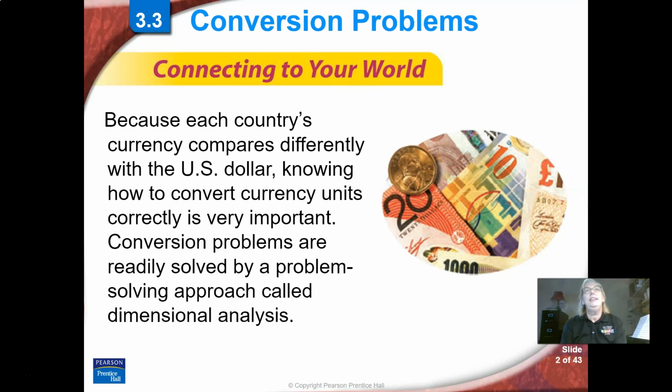to another really easily. It's just like when you go to a foreign country and you take your English dollars and you want to change it into a different foreign currency, you have to know what the conversion factor is, what the going rate is. And so we have to convert our money into a different kind of money, and we have to know how much money we can get in the new country. So we're going to use converting to figure that out, and we do it in science as well.